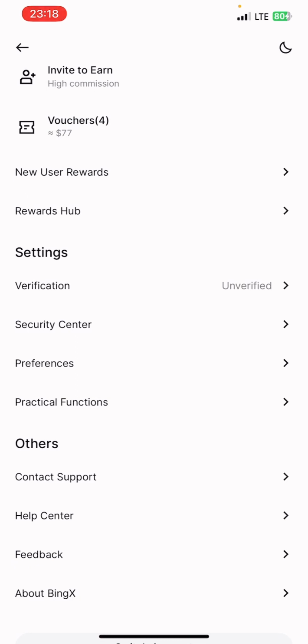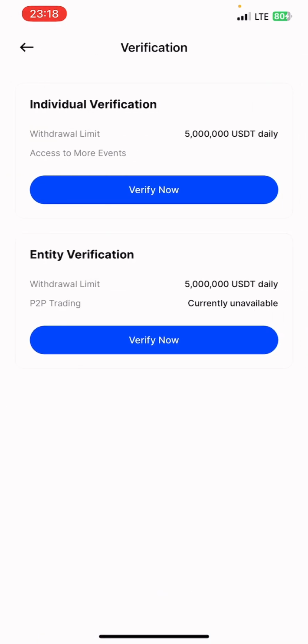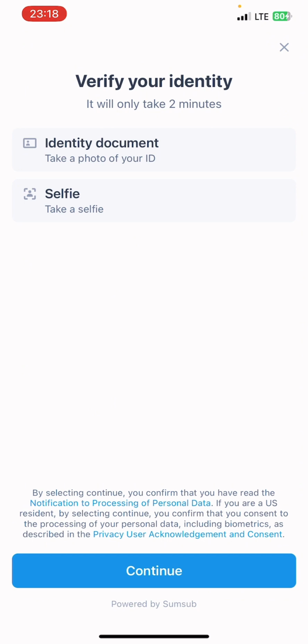Then verification, you should be able to do your verification. We have individual verification, we have entity verification. So I would say you should go for individual verification. So if you click on verification, there are a few things you should be able to present. You understand? You have your identity document. If you tap on that, then you have your selfie.